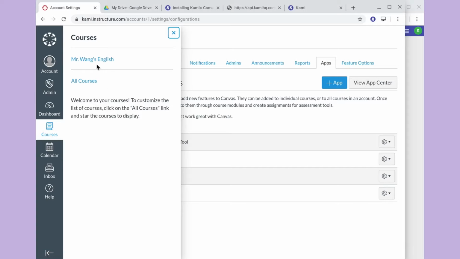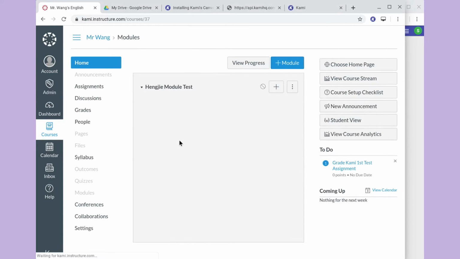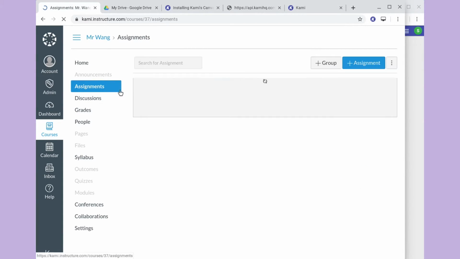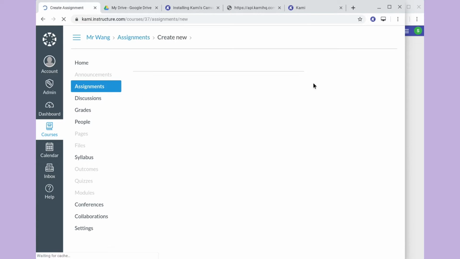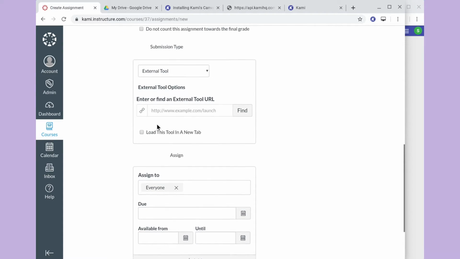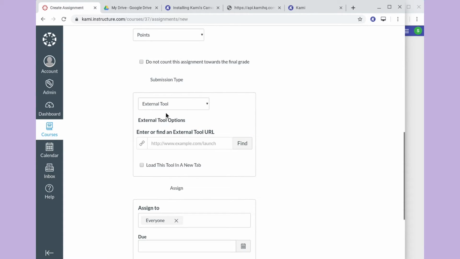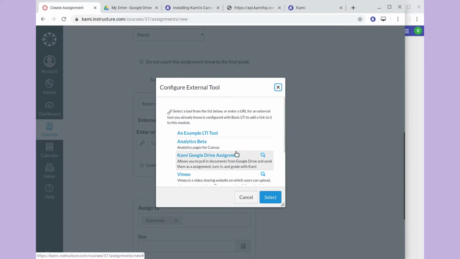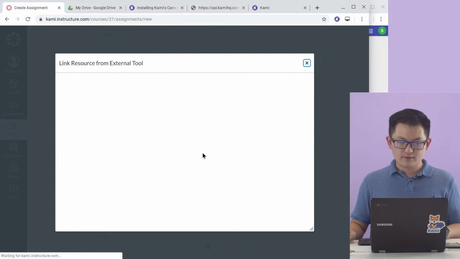So as a teacher, I'm going to go to my class, my English class, click on the assignments, create a new assignment. So I'll add webinar, org 2019. I'll add a blurb. And once I scroll down to external tools, I can click on find, and Canvas Google Drive assignment will show up here.